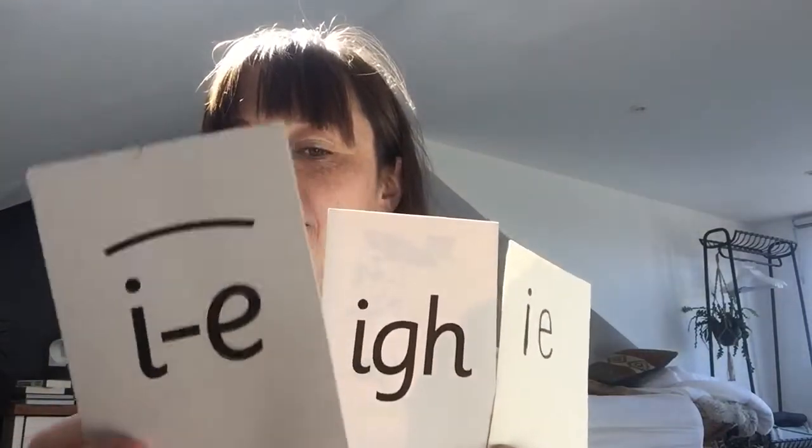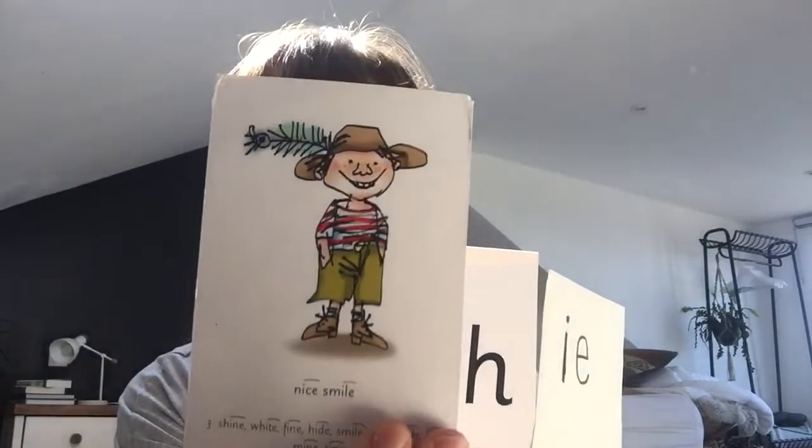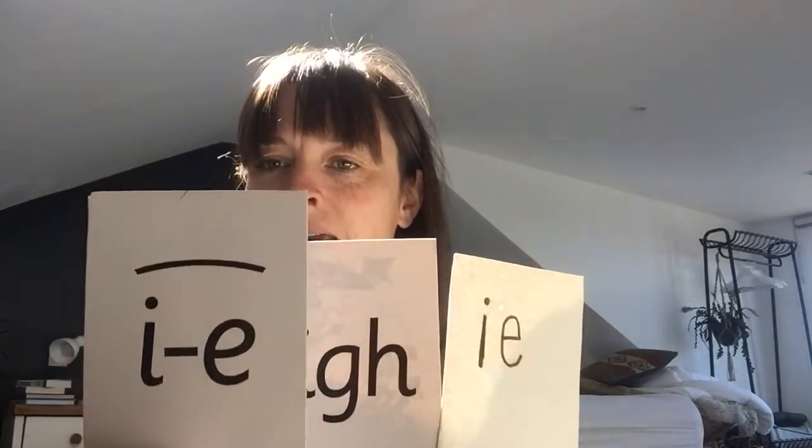There's another sound that makes the I sound. Pause the video and have a go at writing another way of writing the I sound. And yes, this is also a way of writing the I sound. Remember this card, nice smile. All of these sounds make the same sound, which is I. And today we're going to be learning this one.